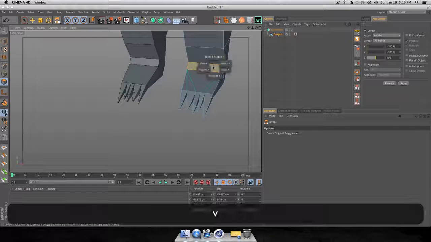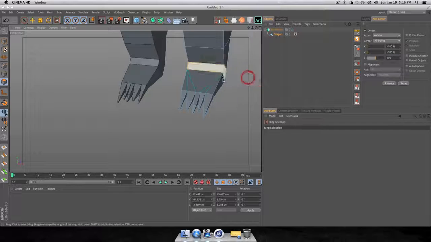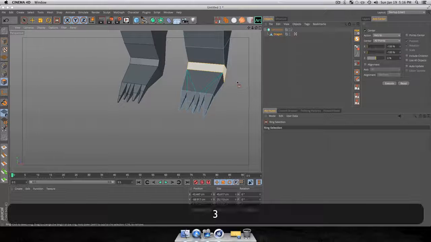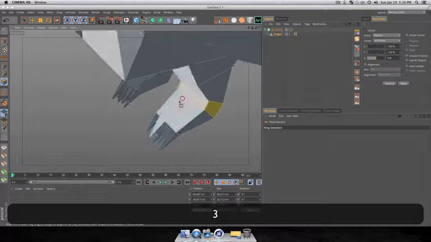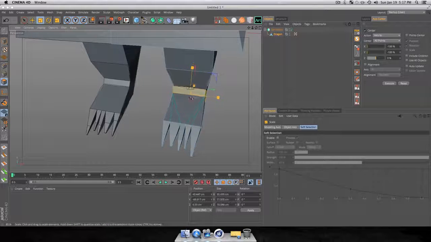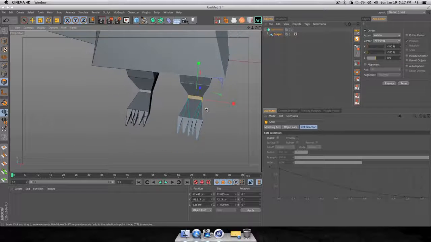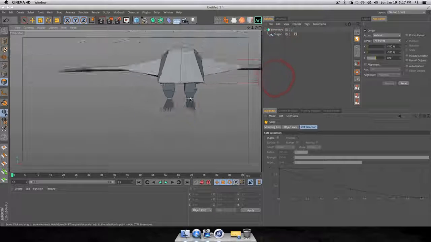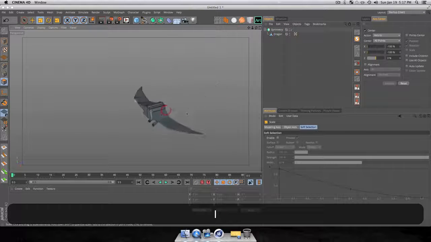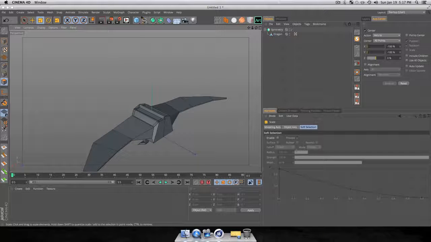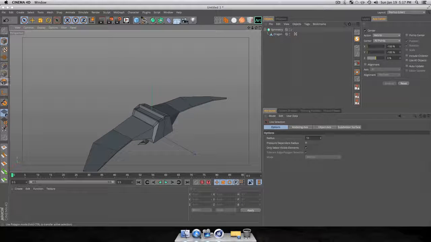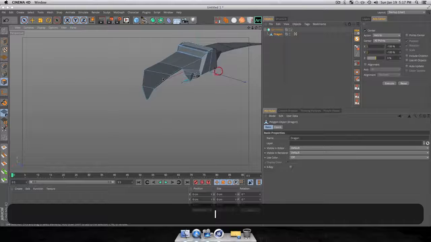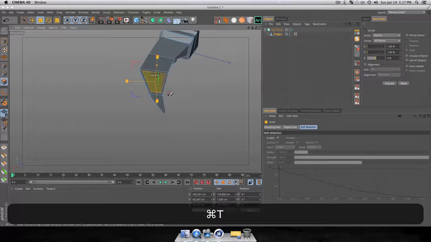Press V to bring up your selection tool and go into a ring selection. Let's grab a ring of polygons here around his leg, and he needs thinner ankles. They're a little bit big, so I'll scale that down like that. Let's see. So that looks fine. I'm not going to worry too much about it for right now. Let's also select this top wing here, and we'll start adding some random cuts in it. You see how easy this is.